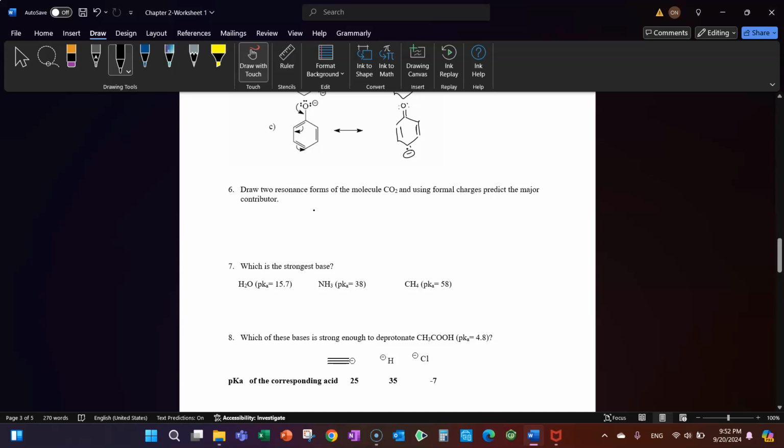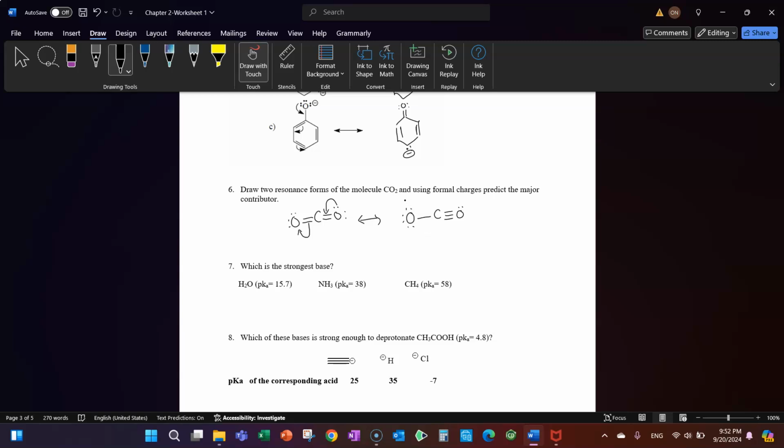This question is asking you to draw the resonance form of carbon dioxide. So first we draw the normal, more common form of carbon dioxide structure, which is a linear structure with a pair of electrons. And the one way we can draw the resonance structure would be to move this one pair of electrons over here, right? But simultaneously you move the other pair to the oxygen atom. Okay, so we will have a resultant structure where you have a single bond to the oxygen and the carbon oxygen single bond, and then we have actually a triple bond to this oxygen with one pair of electrons.